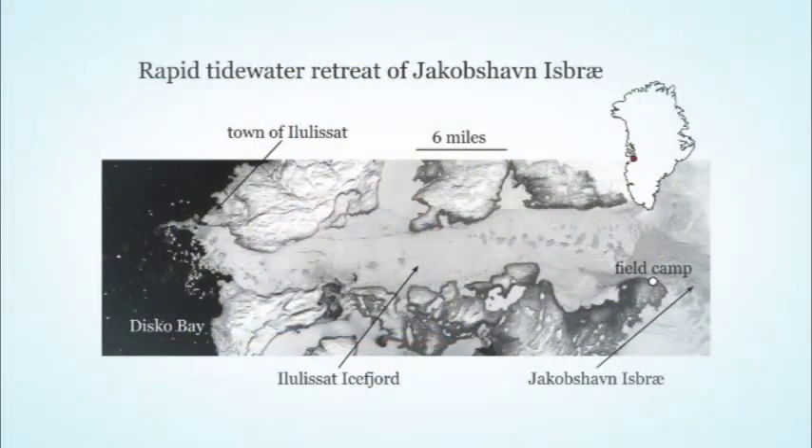This idea was based largely on work from Roman Motika on Leconte Glacier in southeast Alaska. There was a lot of historical work done on tidewater glaciers in Alaska, and that knowledge has now been applied to similar systems elsewhere — which is what drew us to Greenland in the first place.